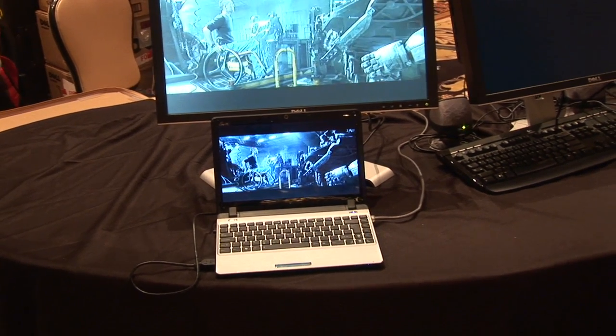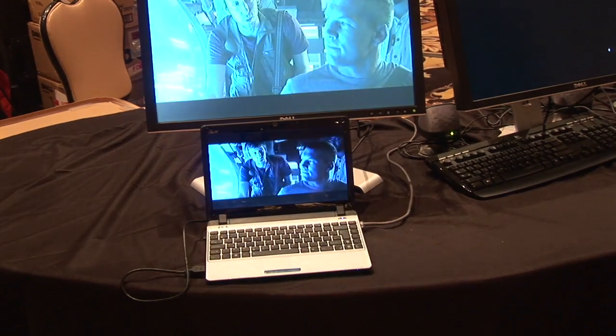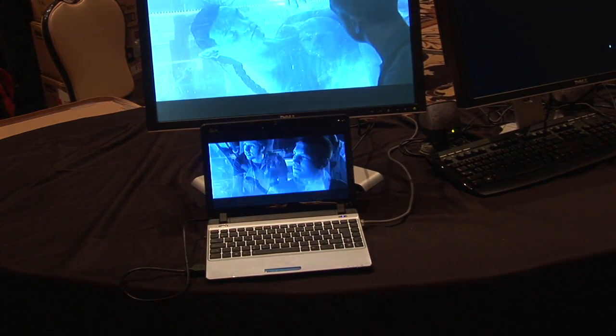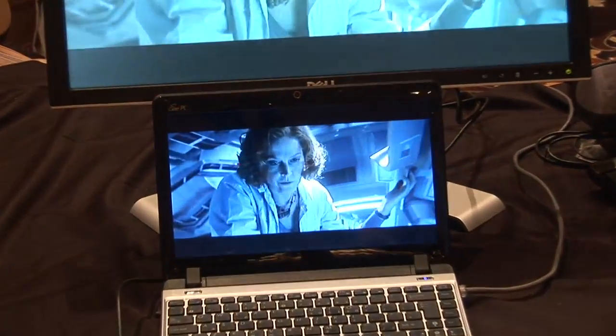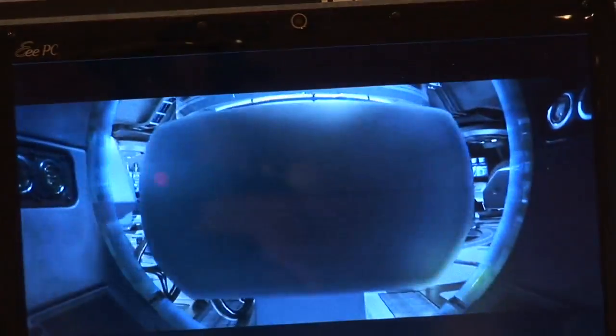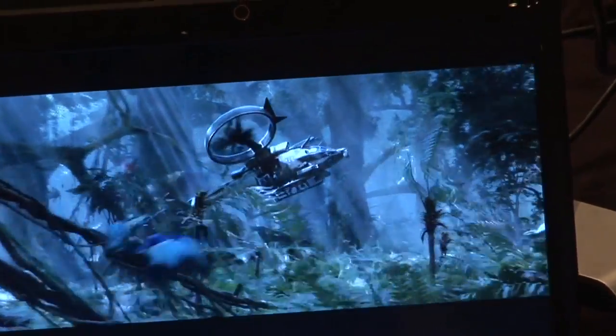People have been a little bit reluctant to do streaming video on netbooks because they're a little bit underpowered. But this really kind of solves that issue. If you were going to try to run this on a basic atom-based netbook, it would be a slideshow — it's really not a very good experience. So what people should look for is a netbook that's got a good graphics processor in it, like ION, so that you can actually enjoy this kind of content full screen with a nice, smooth experience.